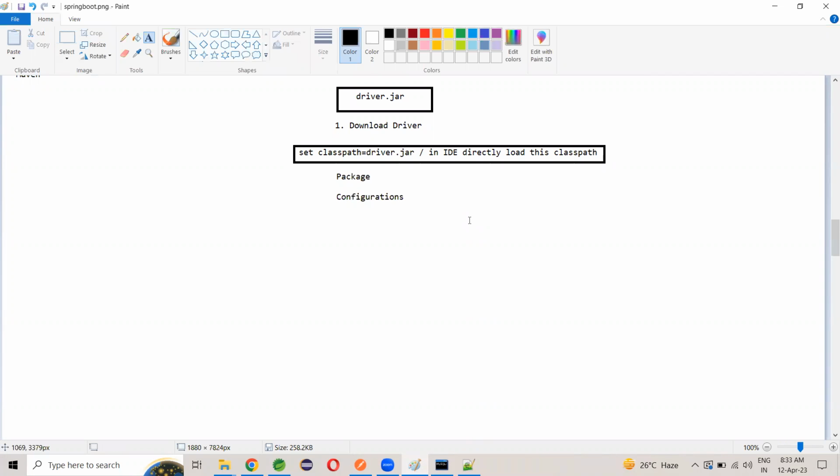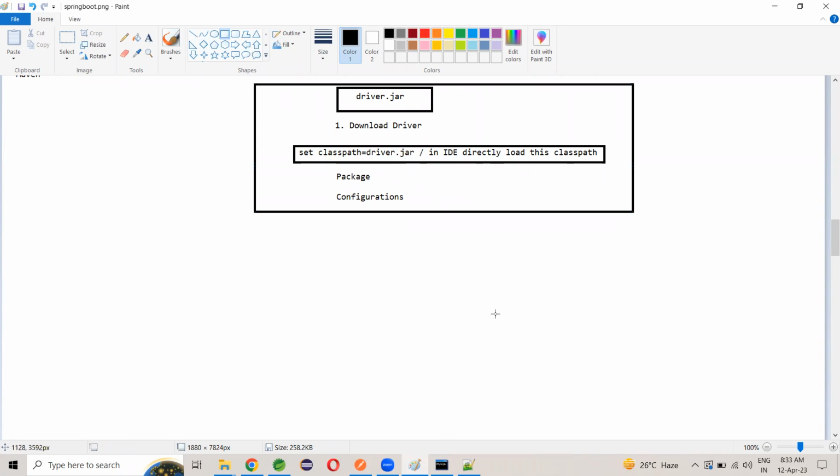So to develop a simple JDBC program, this much effort we need to face. We need to download the driver and set the classpath. In the future, if you want to make some configurations, I need to take care of the configuration and of any other packaging files. So downloading the driver, classpath setting, packaging and configurations, everything I need to take care of. But what is the problem? I'm not feeling any problem, because downloading one jar file is not a matter. Fine.